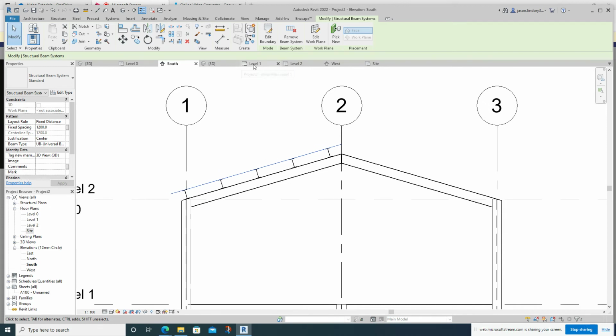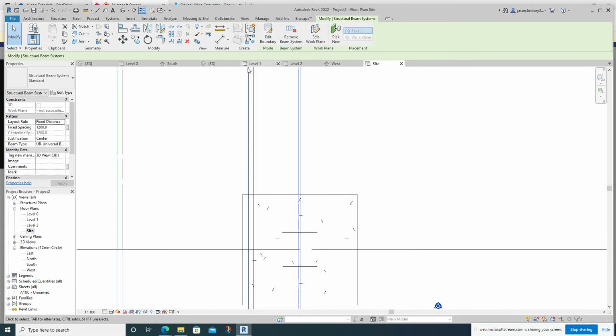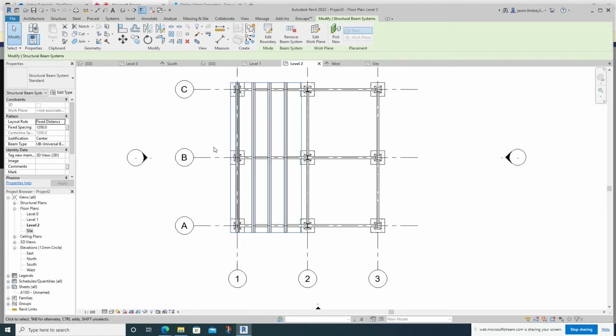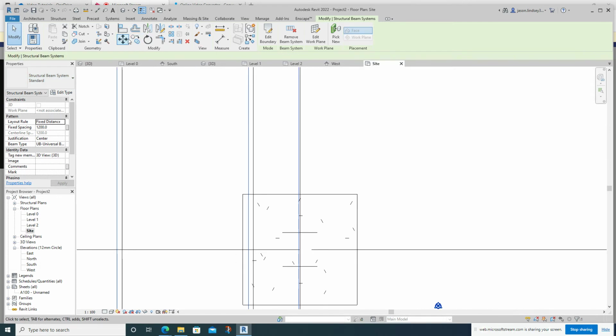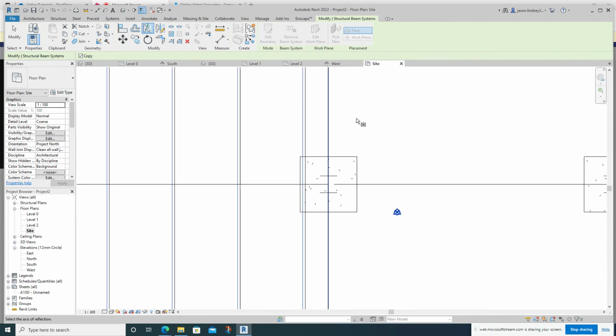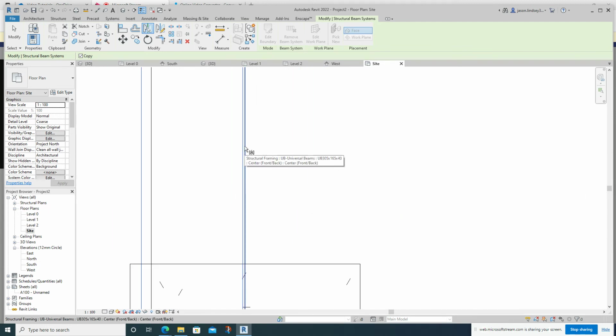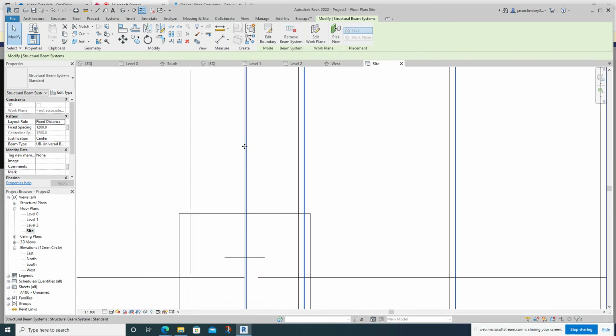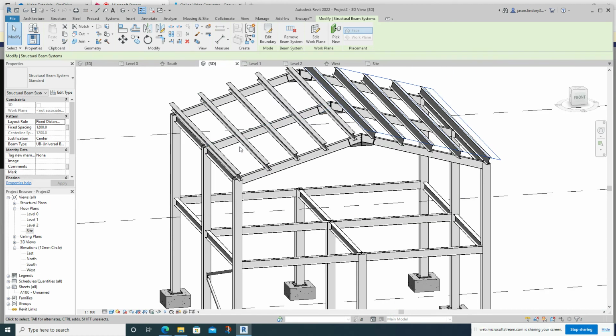With that done, if we go into our site view, actually go into our level 2, just make sure it's been selected, which it is. I know it's selected because in the properties box it says so up here. So once I've done that, in site view, we can use this mirror and pick axis tool. So I'm going to click on the mirror pick axis tool and then zoom in. You want to make sure that you're not picking the line that's blue, which is the left hand one. You want the center. That's why I've used the site view, because it actually shows the center of this property. And click on that one, and then you can see it's mirrored it over to the other side.